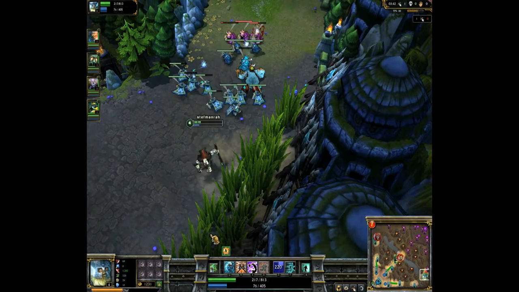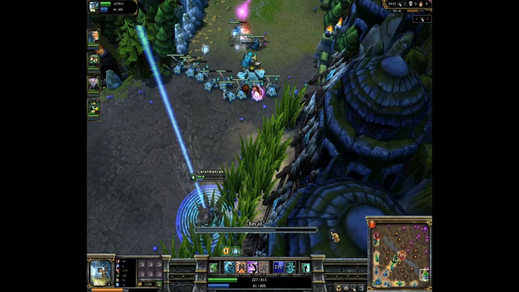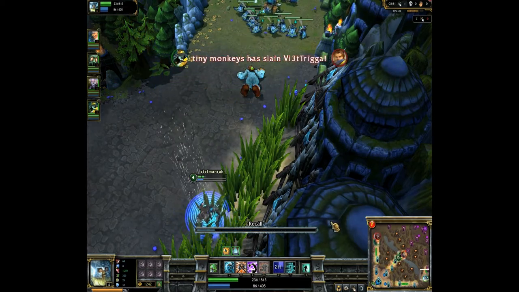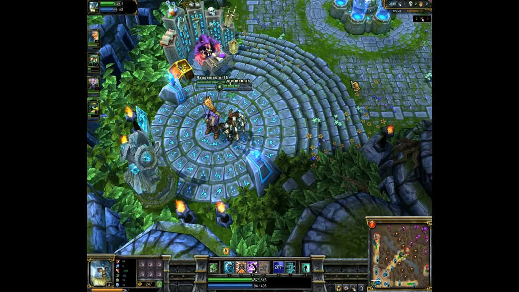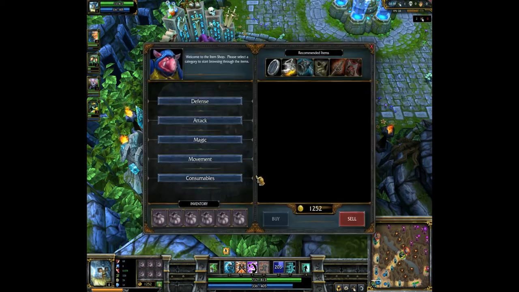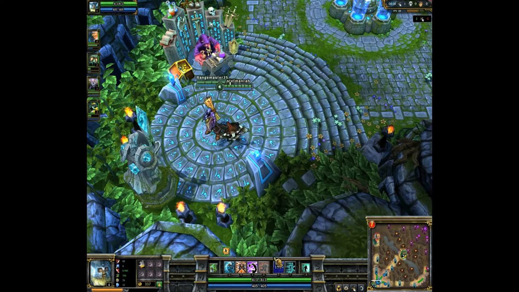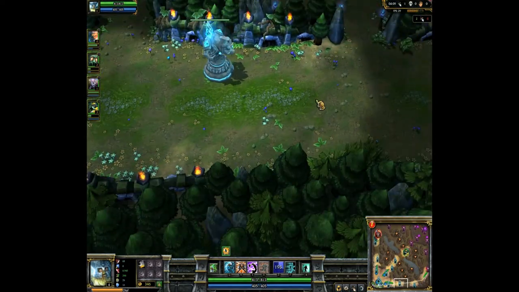Alright, I need to port back. An enemy has been slain. So yeah, that's how we do it. We go in. Reckless swing does damage to yourself, so you've got to be careful with that. Hit with that, and then if you've got your vicious strikes, go in with your vicious strikes straight away and use your throwing axe to finish them.